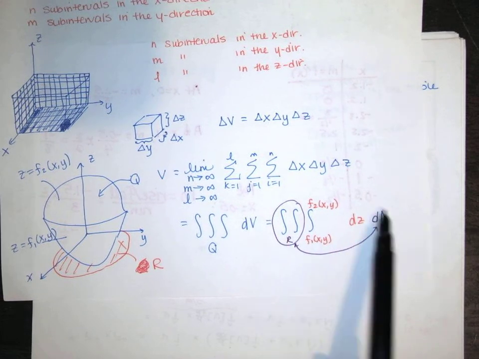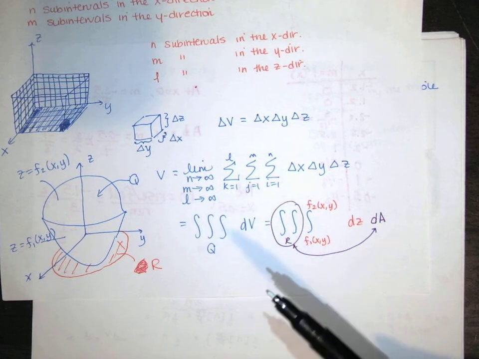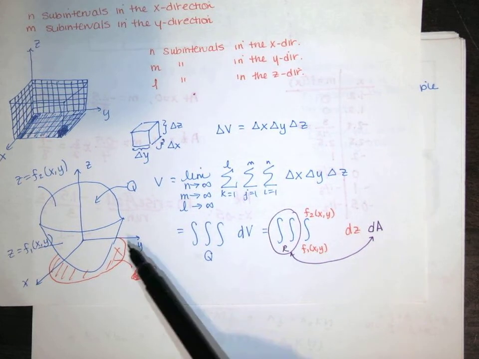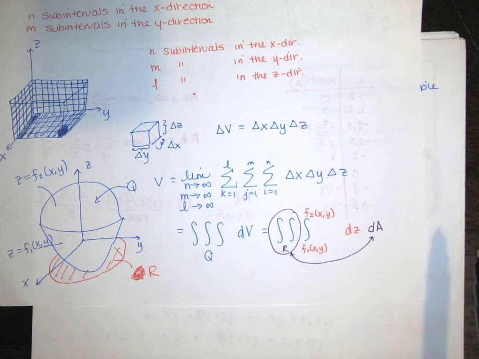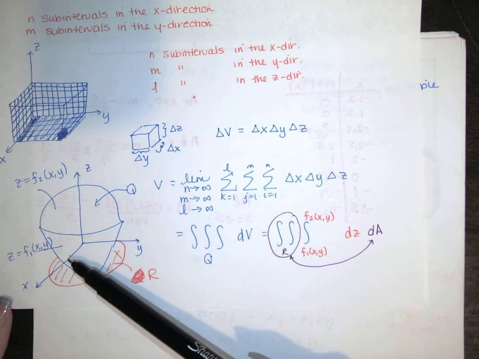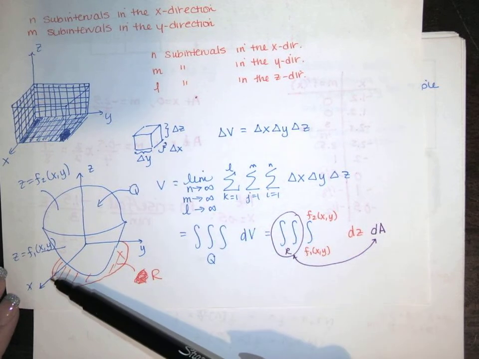Now generally I tend to stick to this. I like to let z go from a bottom function to a top function and then look at the projection onto the xy plane. Since I still think this way, this is usually the way I go if I want to represent some solid region Q in 3-dimensional space. But theoretically, we could let x go from a function to a function. So it would go from a back function to a front function.